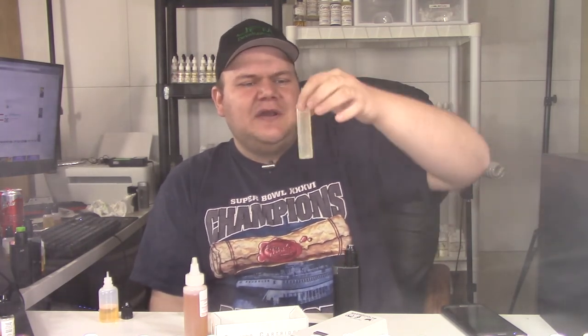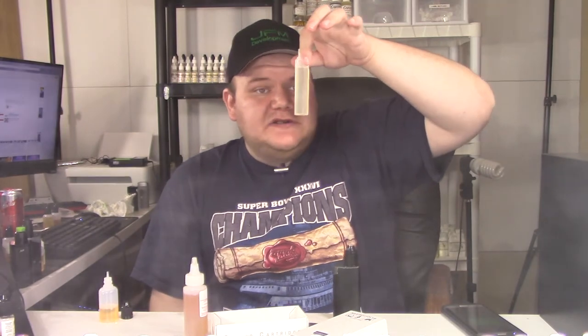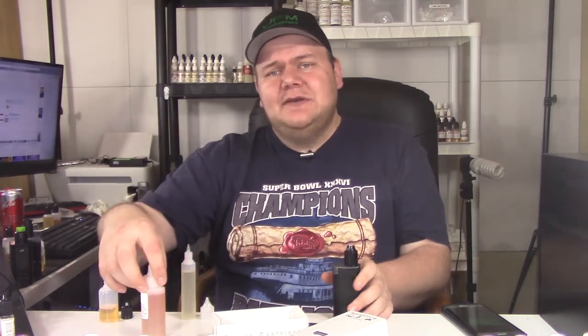Comparing the shake-and-vape to the two-week steep: the color of the liquid has tinted slightly — it's not as clear — but what I'm noticing is it tastes a little bit creamier and the peppermint has settled down slightly. The peppermint isn't overwhelming but it's still good. You get a great peppermint and white chocolate, and it seems very well balanced at 12%. If you love white chocolate peppermint, this is definitely the way to go.